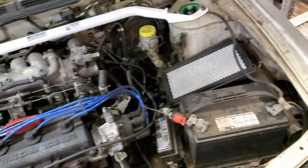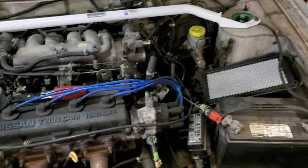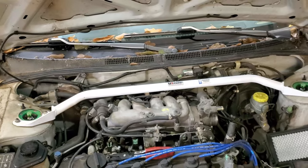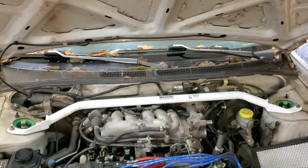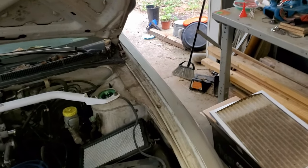In order to know if you got something wrong with your electrical system or your charging system, it's if you're running and you get your battery light on your dash flashing at you when you're driving, or if it stays on. That's when you know you got something wrong with your charging system.